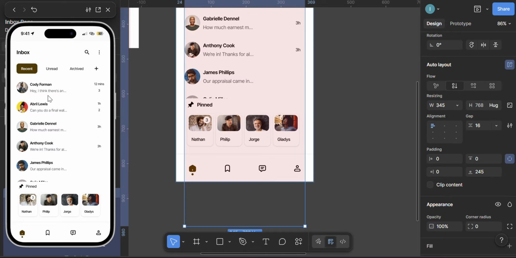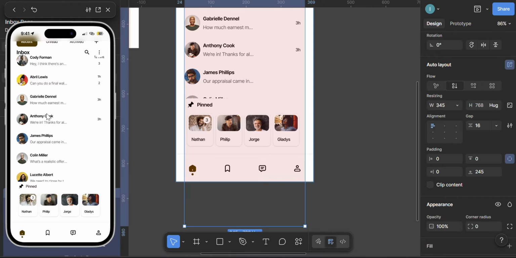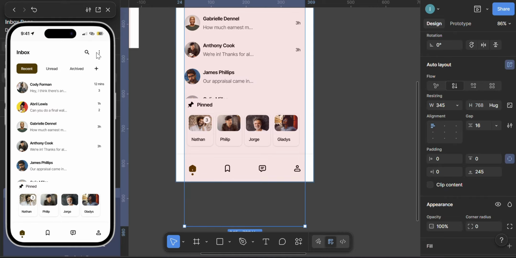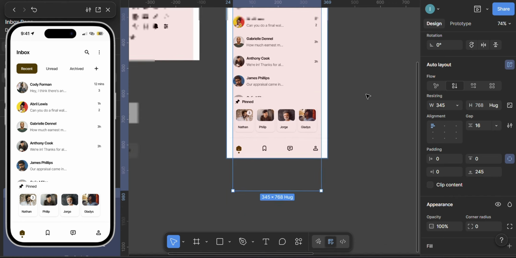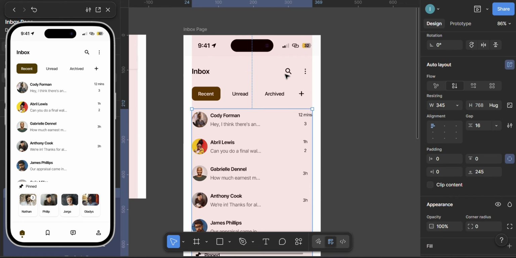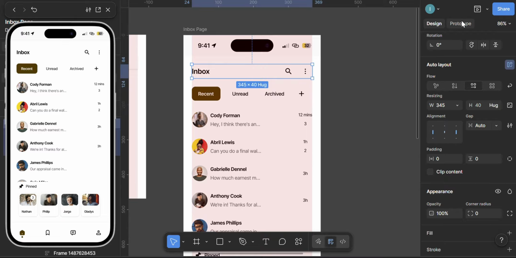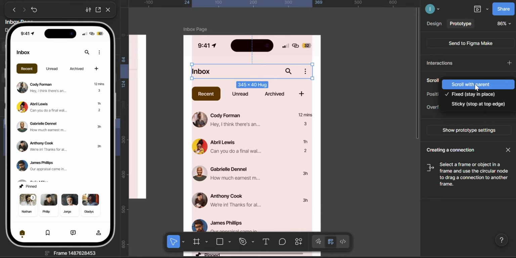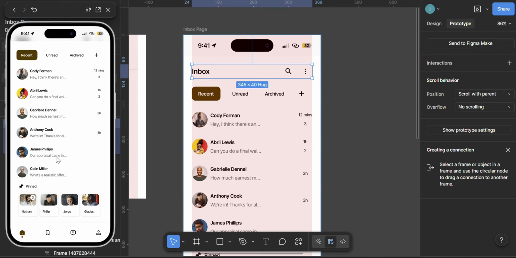Now you can see at this top, this content is scrolling above this section, the inbox, this sort of navigation here, the top navigation, and we don't want it that way. We want this to be below this. We want it to go under, or even scroll together with this. So let's try that out first. At this point, this is fixed. We don't want it fixed for now. So let's scroll with parents and see how it looks. Okay, you can see everything is scrolling.